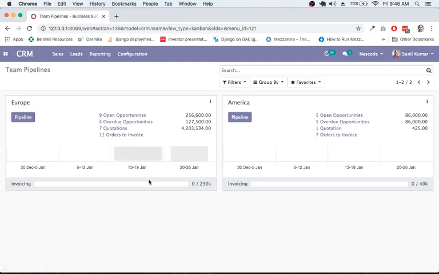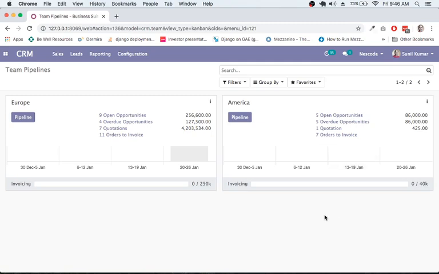And below you can see the timelines, and in the next pipeline you can see 5 opportunities, 5 overdue opportunities, 1 quotation and 7 orders to invoice.